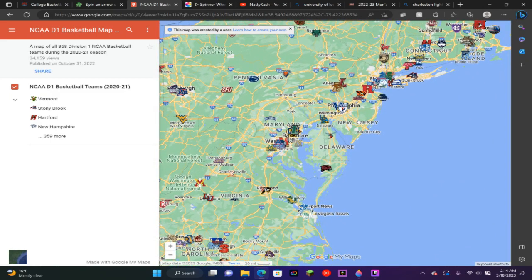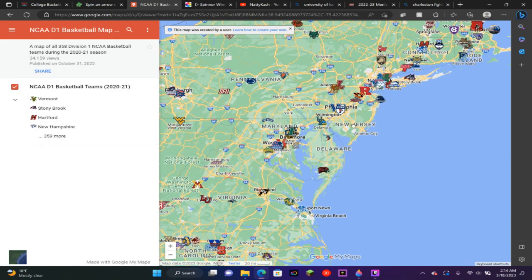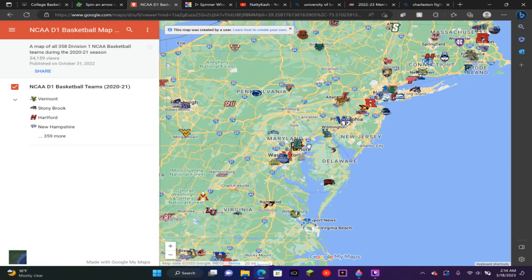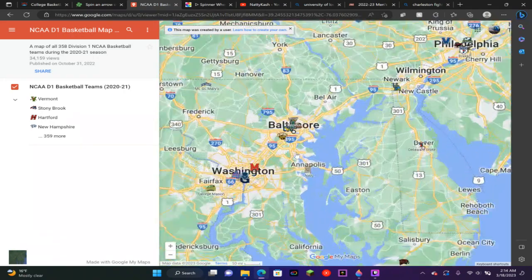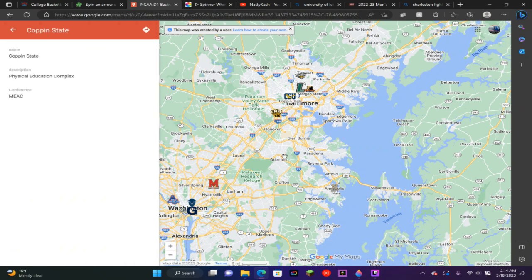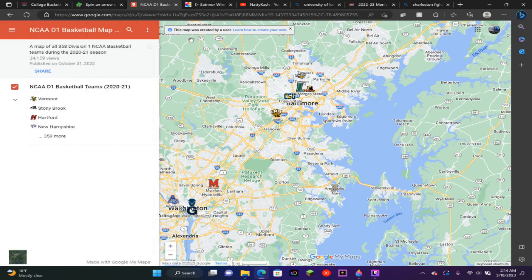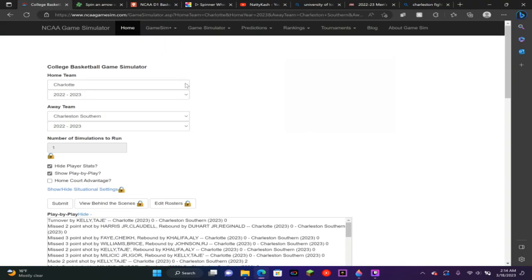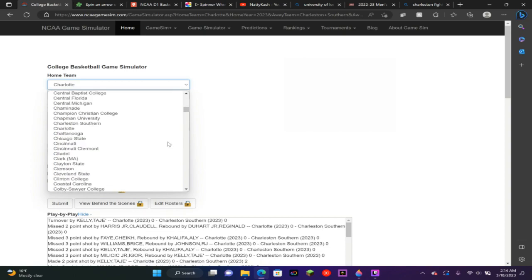Okay. Where's Towson at? It has to be in here. Okay, here's Towson. Oh, here we go. Coppin State. So Coppin State going up against Towson. Imagine Coppin State wins.